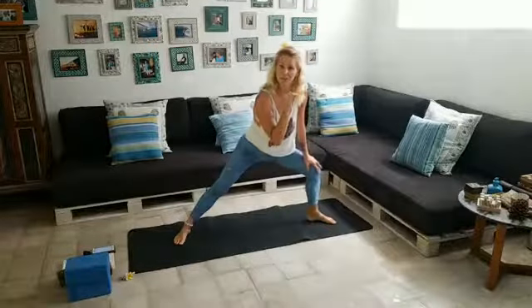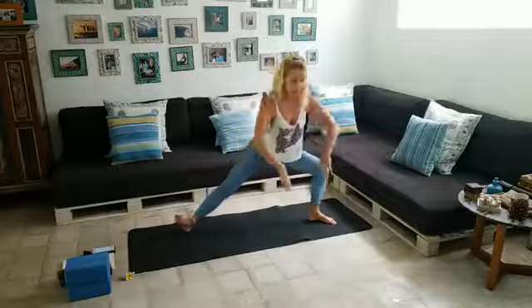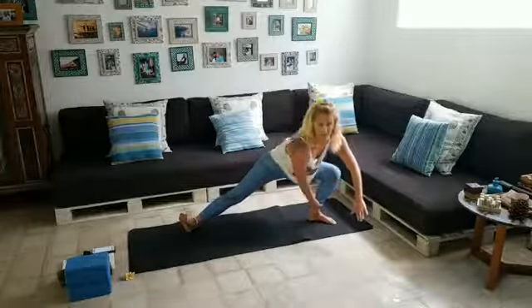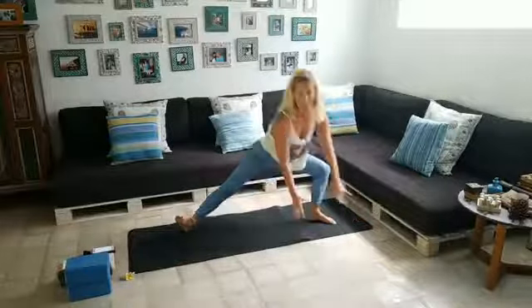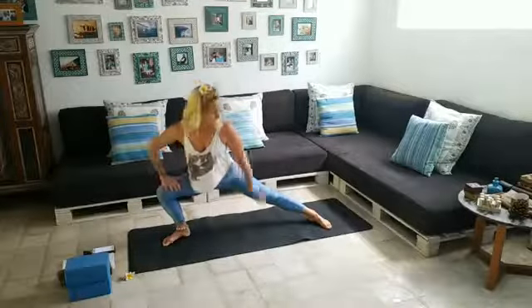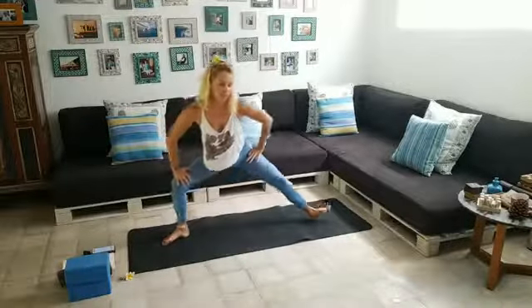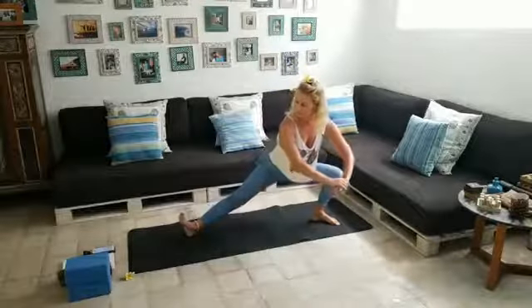This is a great practice to get into the habit of every morning to warm up your hips — it should feel like work. Now we're going into a cossack squat. Take a lunge into one leg, guide the knee over the second and third toe without the knee collapsing in — stick the bum out, widen your sit bones. The other foot turns up, knee to the ceiling. There's a slight rotation in the hips. Challenge your dorsiflexion at the ankle and deep hip flexion — come back up and change sides.